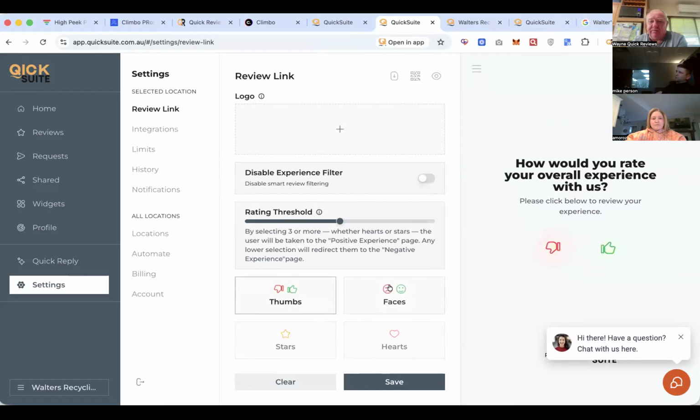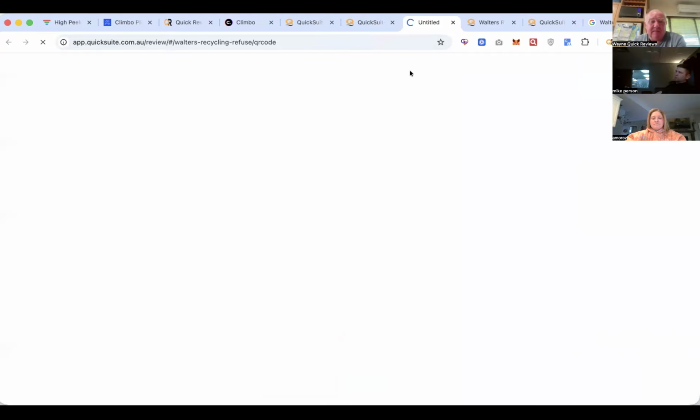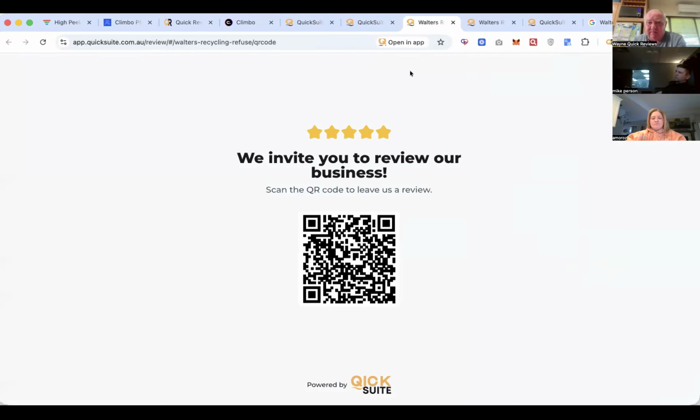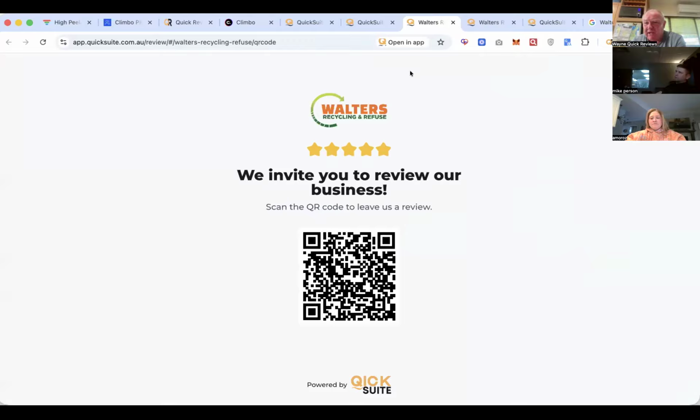So for example, you could do one month having thumbs up or thumbs down, then do a next month with stars and a next month with faces, and just see which one resonates better with your customers. We found thumbs up, thumbs down is nice and simple. Kiosk mode as well. So if you've got in-store, like in the main office, you can hit that and people can just scan that and have that on an iPad or wherever you want to have that in the office.